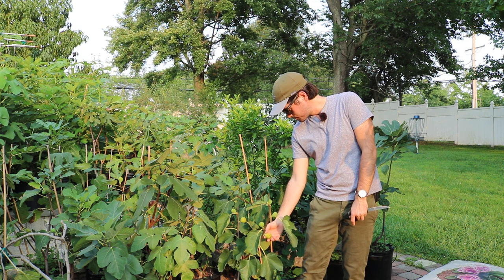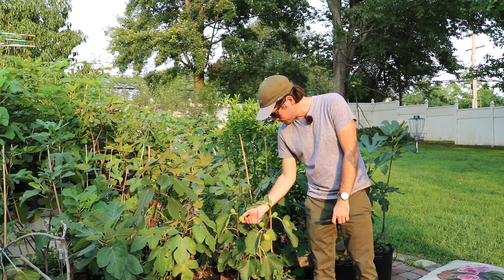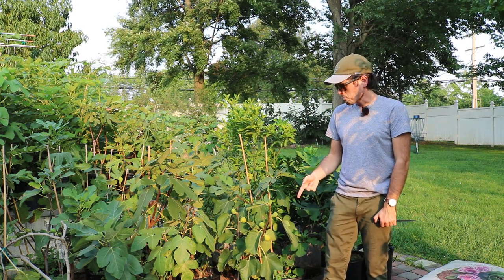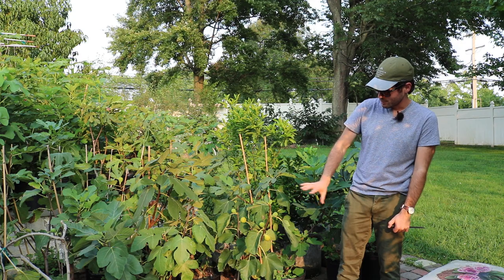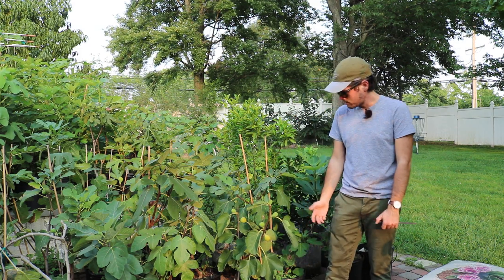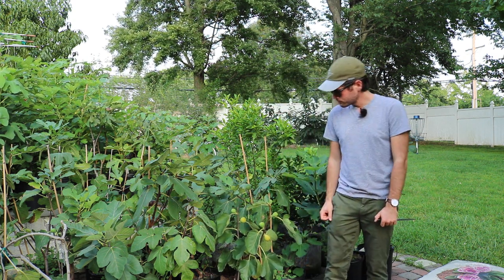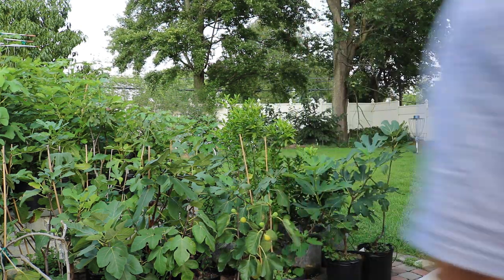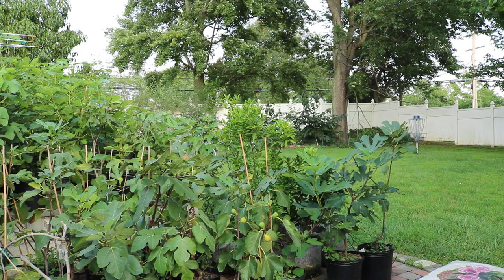It doesn't look like it seems to want to split, although it has been relatively dry. The eye is a little bit open, so that's not good. Not the prettiest fig, and I don't think this fig is supposed to be pretty — I think this one is an ugly one in humid climates. It seems to hang okay, but the shape isn't perfect, although it is oval. It is kind of a void, so that's a good sign for rain at least. And it does produce well. If it continues to impress me, I'm definitely going to keep it, and maybe I might even put it in the ground this fall.